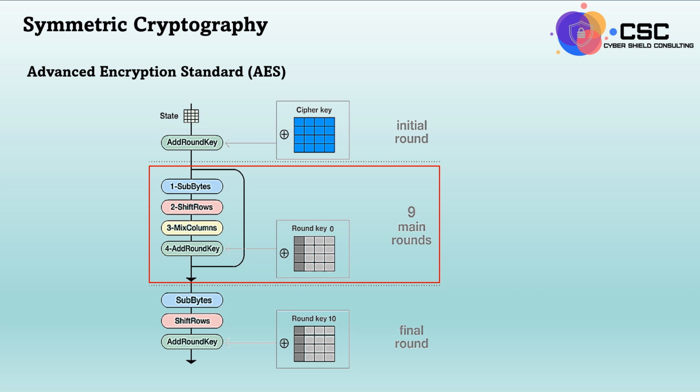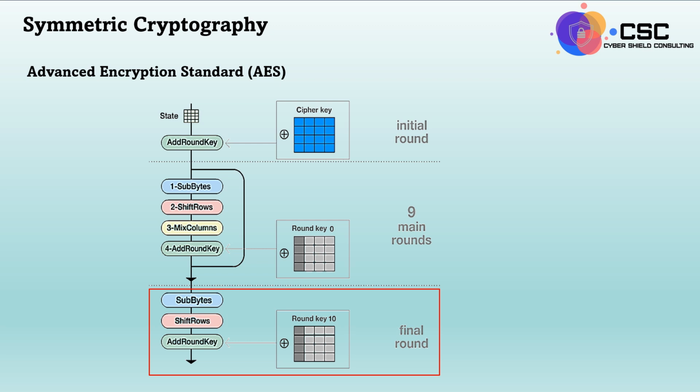Step 3, which is the final round. After the 9 rounds, Advanced Encryption Standard performs this final round, which follows the same structure but excludes mix columns for performance and security reasons. At the end of this process, the transformed data becomes the final ciphertext, ready for secure transmission or storage. Advanced Encryption Standard is incredibly secure because each round strengthens the encryption by introducing substitution, permutation, and key mixing. Even a tiny change in the plain text leads to a completely different ciphertext.